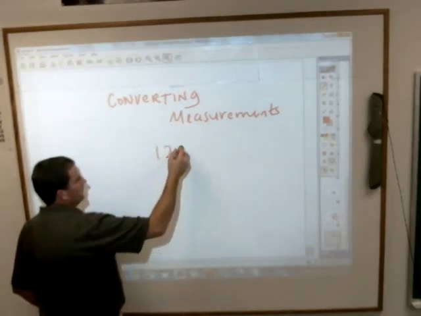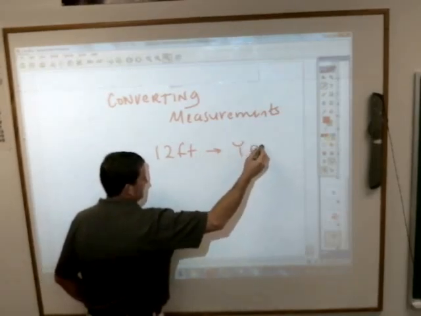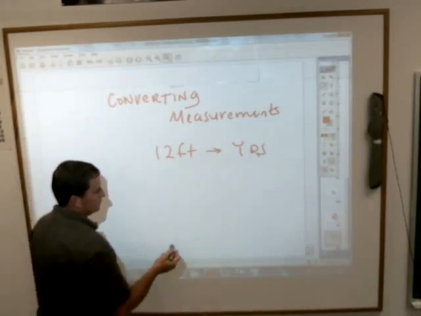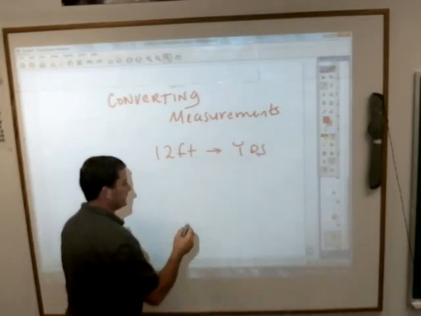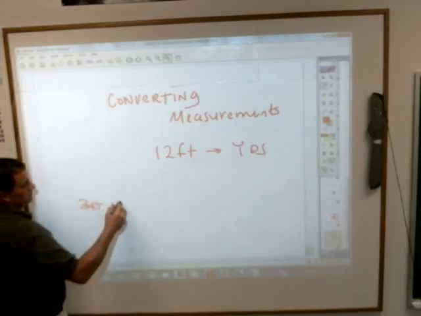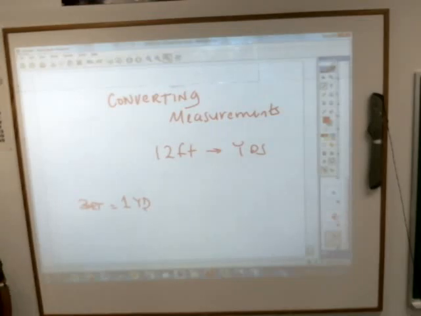12 feet to make them into yards. If you look at that little sheet there, what's it say? There are 3 feet in 1 yard, correct? Pretty common knowledge. And most people know that they're supposed to use 3 some way. They know it's either multiply by 3 or divide by 3.